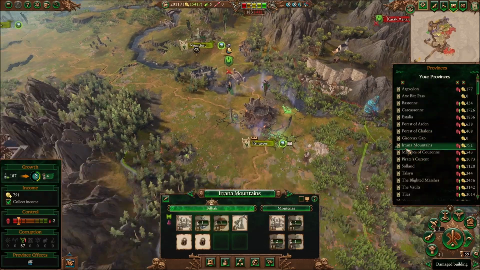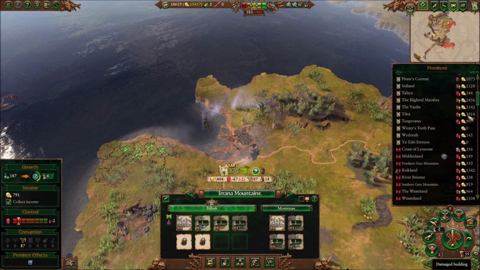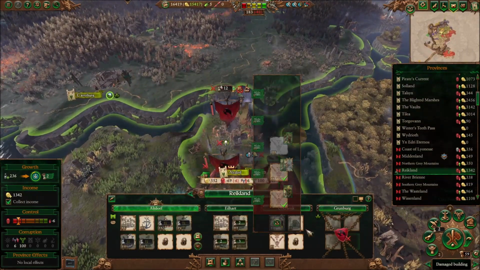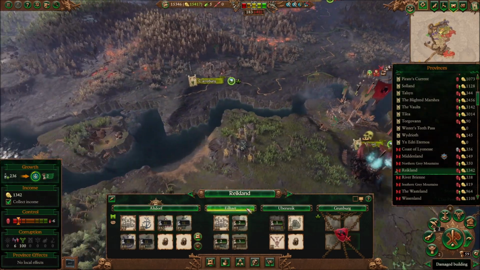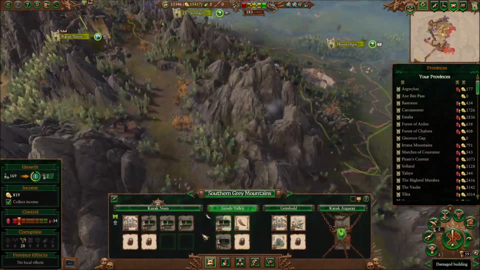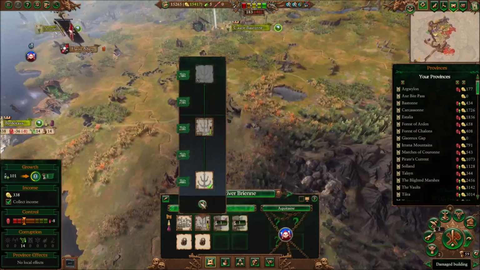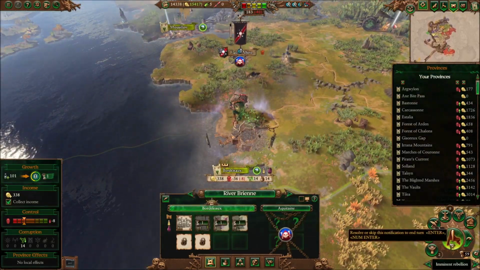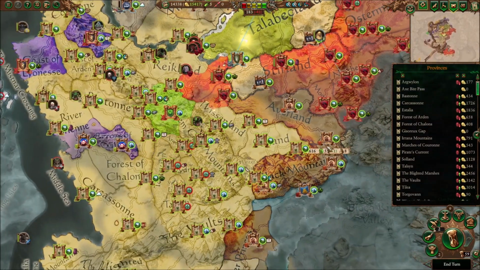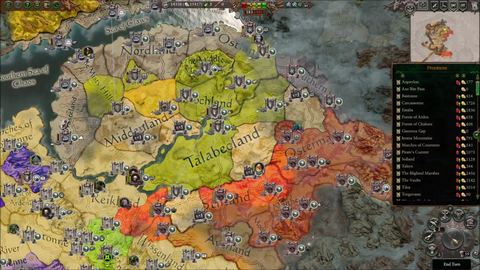Yeah, let's just repair that. We might as well. We got a lot of money. Let's build some walls, just in case we do get attacked. Damage building where? There. Okay, take that. Might as well repair everything. Another rebellion. So many rebellions. Okay, let's keep going.